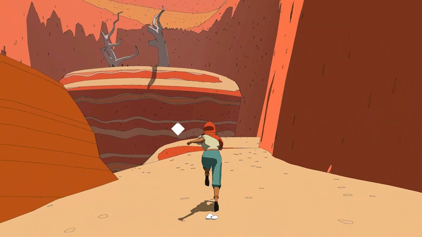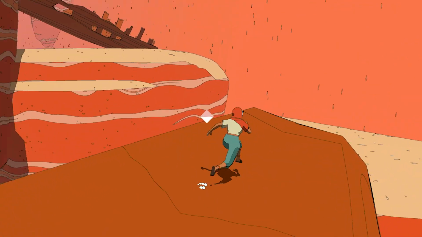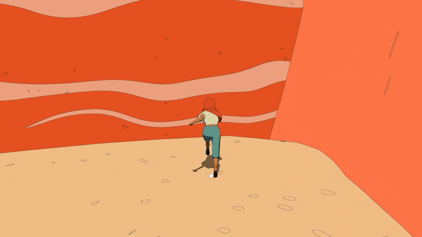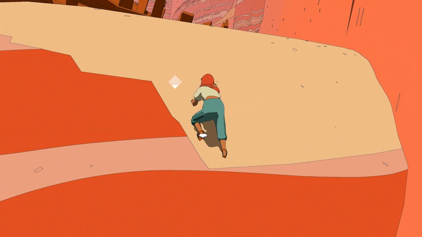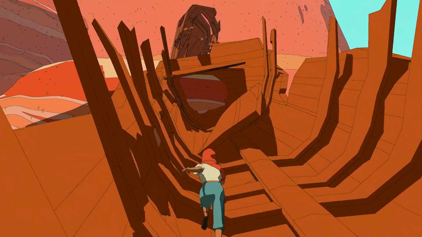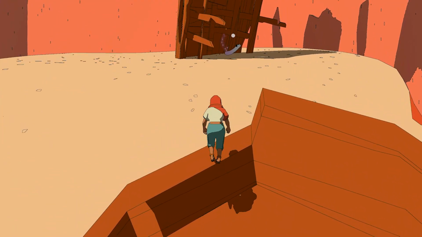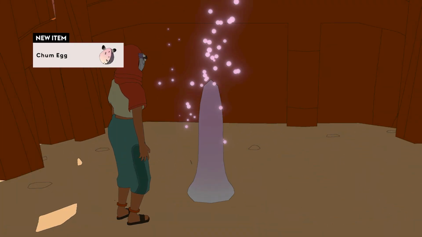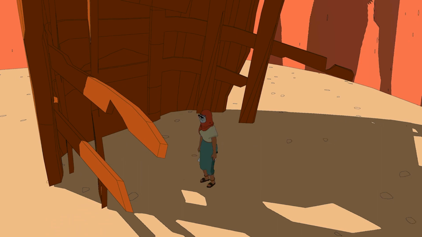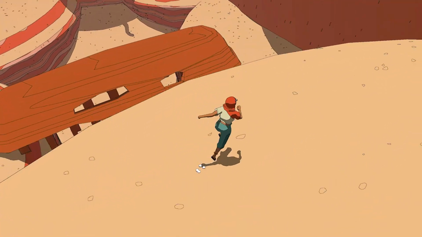These inclines don't really work that well. The game is beautiful, though, so we'll forgive some certain things. Okay, so if I jump across here, I might be able to get up there. Wait for a second. Okay. Nice. Another egg up here. Another chum egg. Again, I don't know what we do with these things, but they're a thing. Okay, now what is that? And how can I get to it?